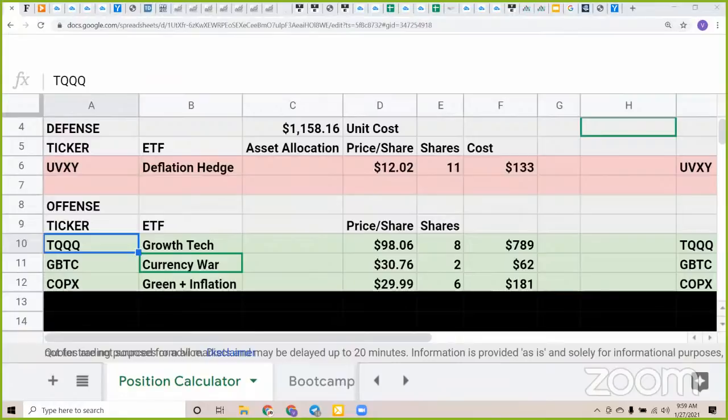And with the Pro, you're going to have 9 assets that counterbalance each other, on top of having that huge hedge too. So look at this. If you had $1 million long UVXY, that position would be up, which is what I would have you in right now. You would be up $200,000 on your defense.